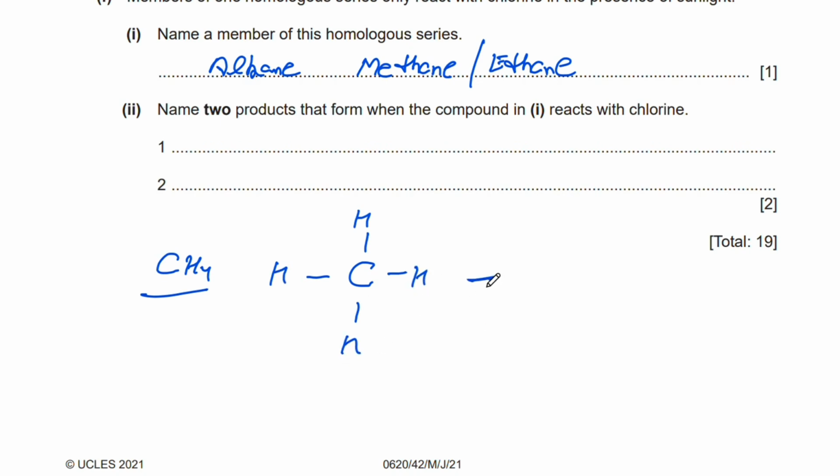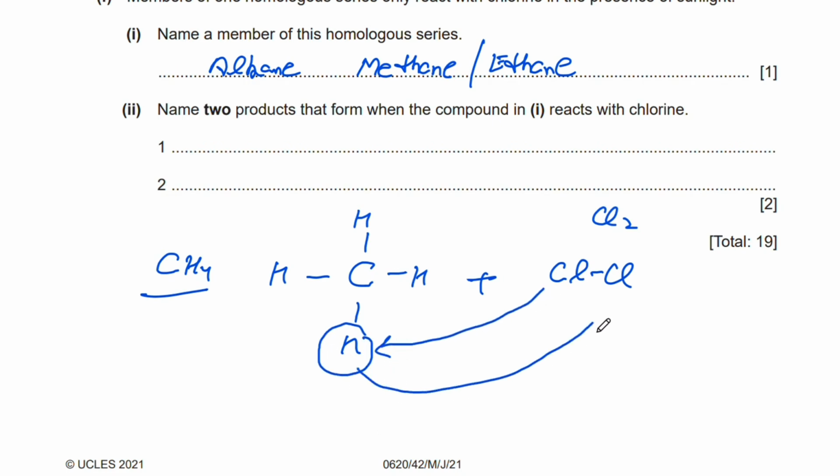So when it reacts with chlorine, which is Cl2, written like this, Cl single bond Cl. Now what happens is that this hydrogen is removed and this chlorine is added to it. And this hydrogen then combines with one of the Cl atoms to form hydrogen chloride. So the reaction will be like this. The products will be H, Cl, this is added, plus HCl.